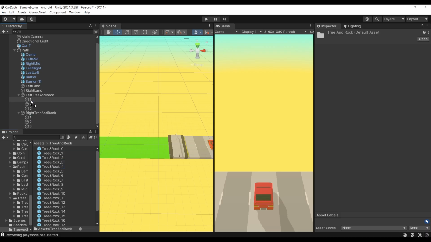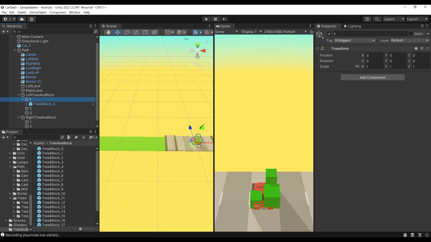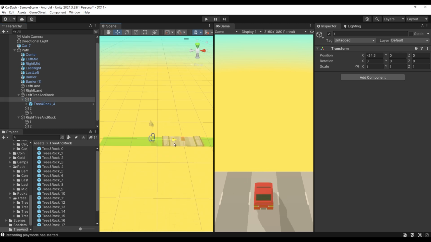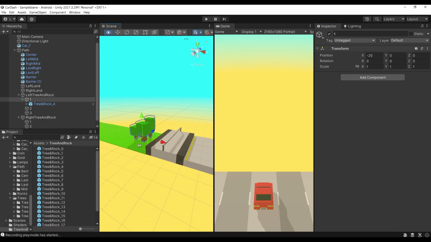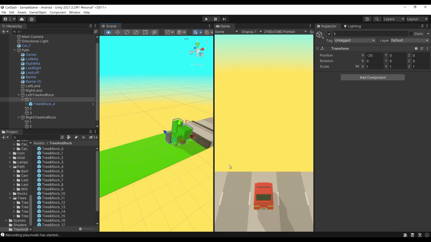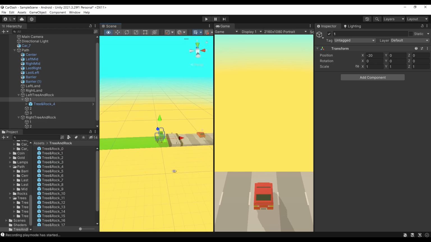Randomly choose any prefab, drag it into this and set its position. Repeat this for 2 and 3 as well.